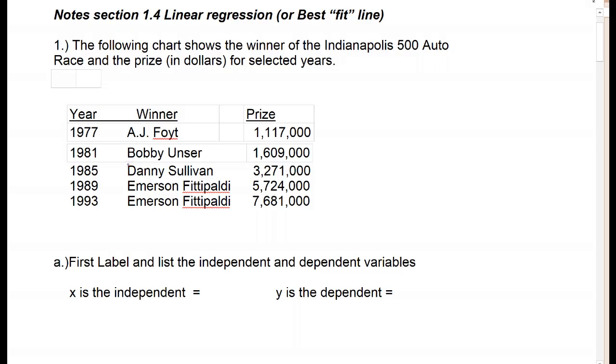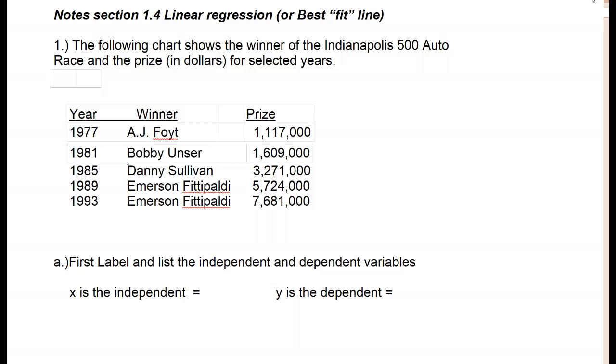The last section in Chapter 4 is a special type of application where we're given table applications. We're given a numerical table of values where the values are almost linear. They're not perfectly linear, but they're kind of linear. So what we're going to do is find the linear regression, what's called the best fit line. So when we see an application that's asking for the best fit line, in this class, that means linear regression. And so we're going to do that.